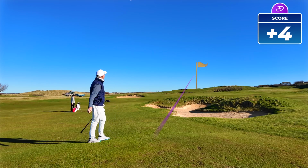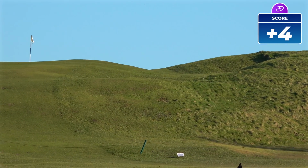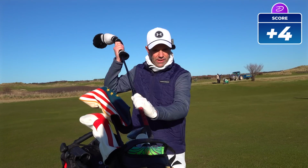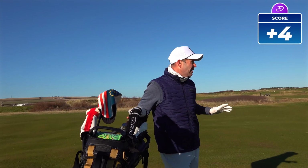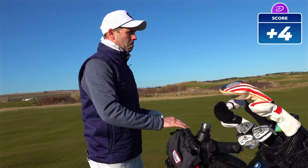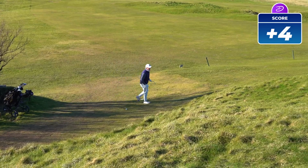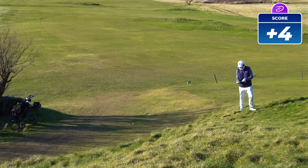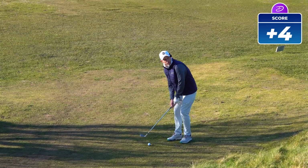And I've not got it. Oh, God, get lucky. Bottom of the slope, that's gone about 160 yards. This is tough out here. I didn't think it was going to be this tough out here, if I'm honest. When you arrive at the clubhouse, there's no real wind. You get out here, it's a really cold wind, which I suppose slows the body down, but anyway, still a par 5, still a chance. Where am I going? There it is. Not very far to go. I'd say we've only got about 40 yards into this breeze.